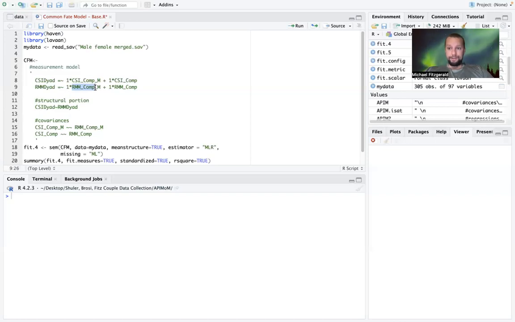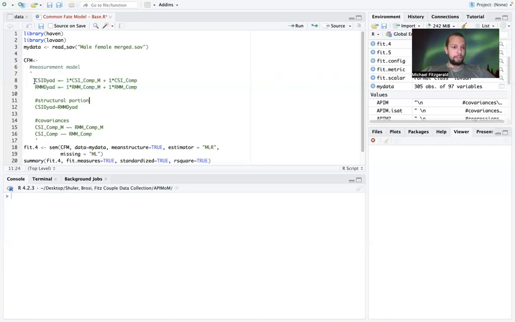Again, this goes back to what I said earlier, that the common fate is less flexible because you have to have a dyadic process. You have to measure something that either affects both partners equally, like a child's cancer diagnosis or perhaps separation and divorce, or it has to be a dyadic process within the relationship, such as communication, satisfaction, perhaps parenting beliefs, and things of that nature. So we're going to do that, shifting back to the model for both CSI and relationship mindfulness. And so this is the simplest common fate model that we can estimate.